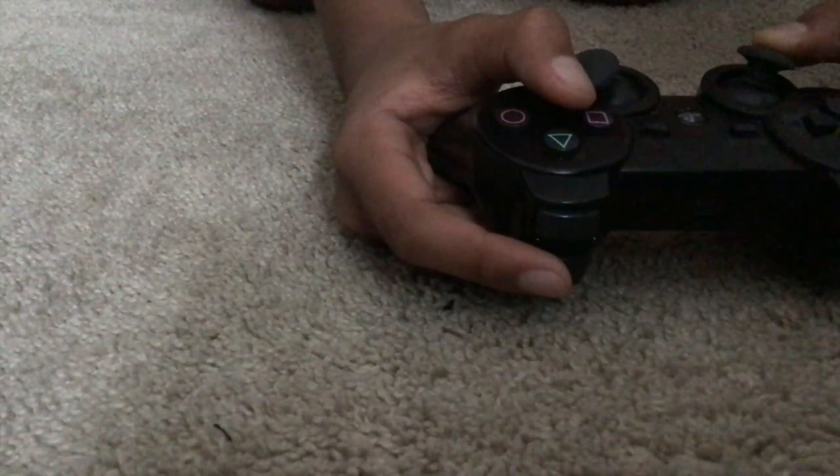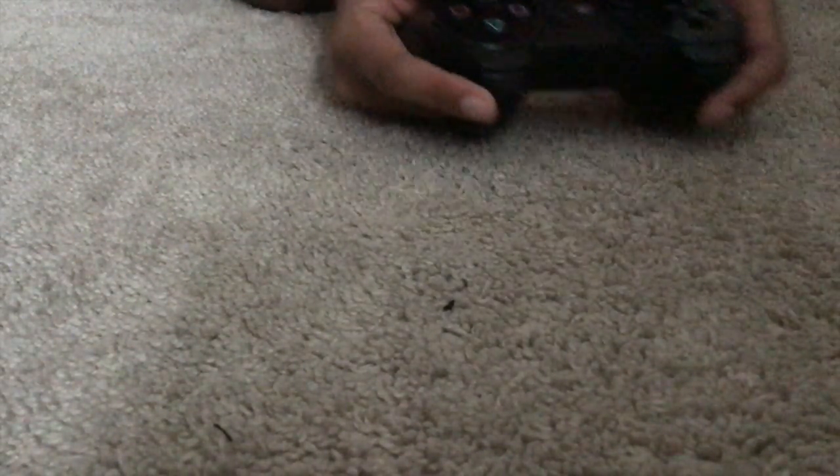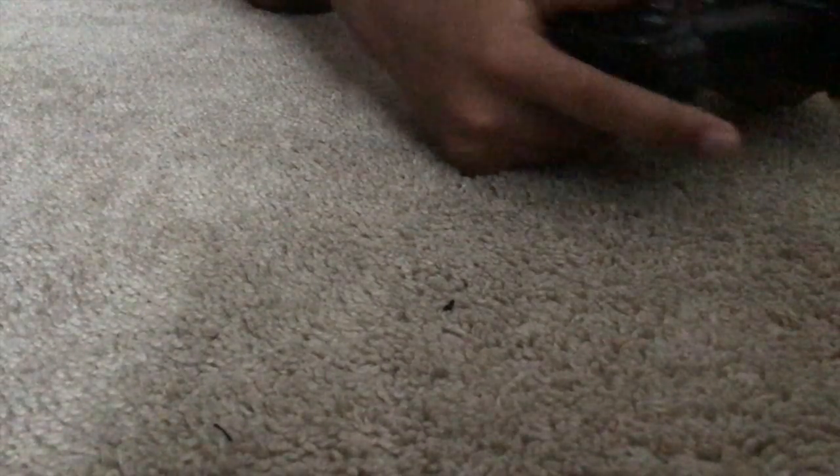The problem with this is that you kind of have to download software. And then these joysticks — I like the symmetrical layout joysticks, that's what I'm accustomed to. The problem with the joysticks is that if I'm moving them too hard, I might just have my fingers slip off, even though it's rubber. The design is okay, but it's kind of creaky, but that's not really a main concern.